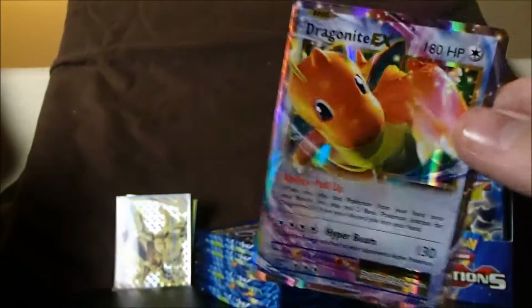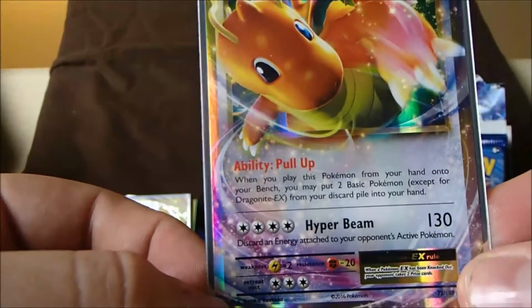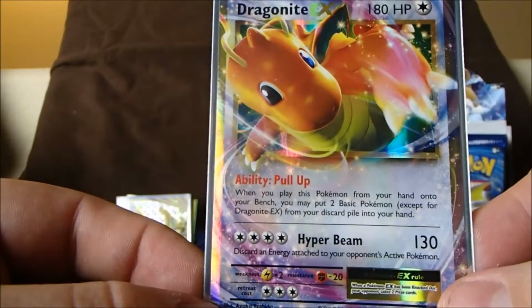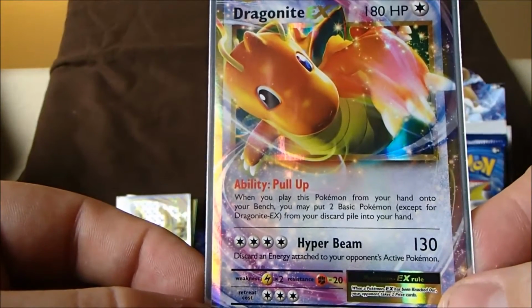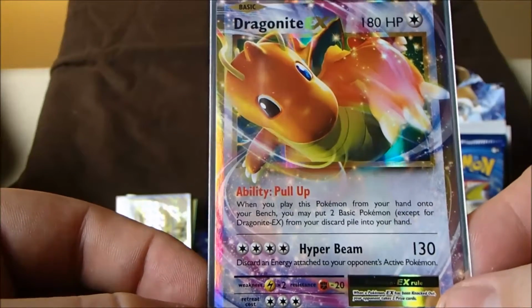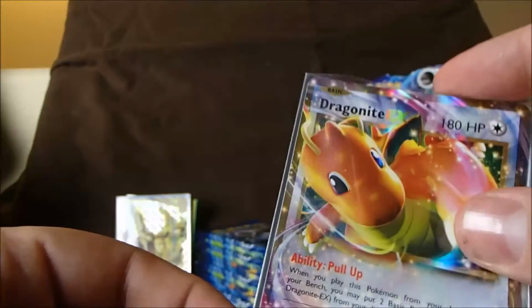Nice. Dragonite EX is a very playable card with its ability, Pull Up. It says, when you play this Pokemon from your hand onto your bench, you may put two Basic Pokemon, except for Dragonite EX, from your discard pile into your hand. This card has a lot of playability.